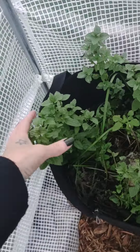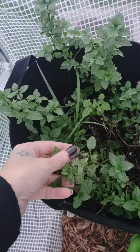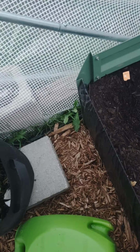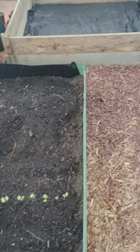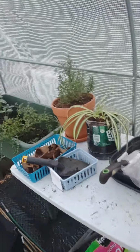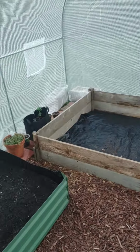I moved some mint in here. It's doing really, really well because it's cool weather. But I think I'm going to have to start covering some stuff in here because it's getting a little cool. But that's what's going on.